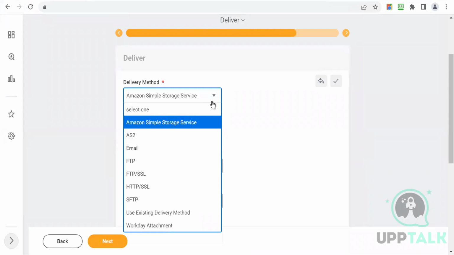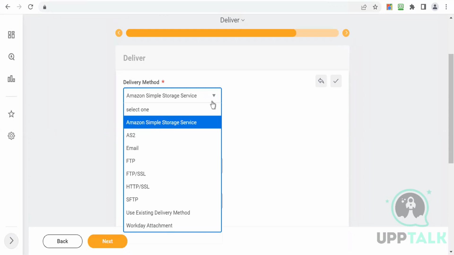These are the most used ones, and this is readily available. AS2 is used by very few people, only in a very secured environment where you have to put the data in a different format. Email is one of the most used. FTP, file transfer protocol, is also very used. SFTP also is very used. HTTP, FTP SSL are used but not very common.